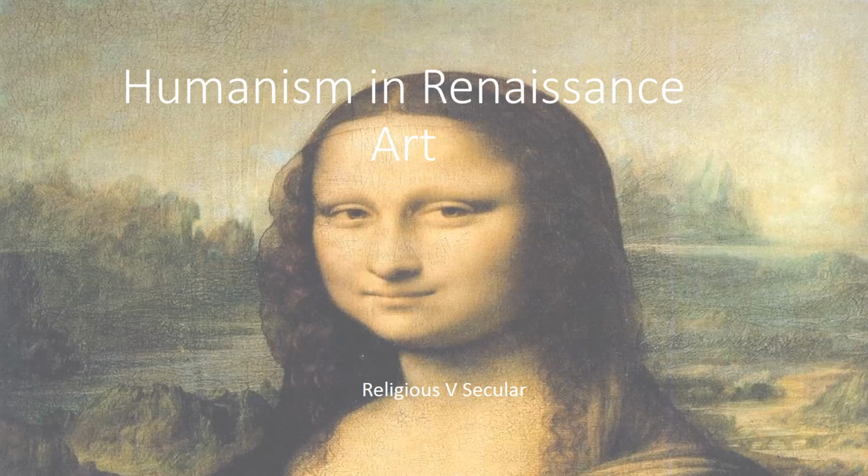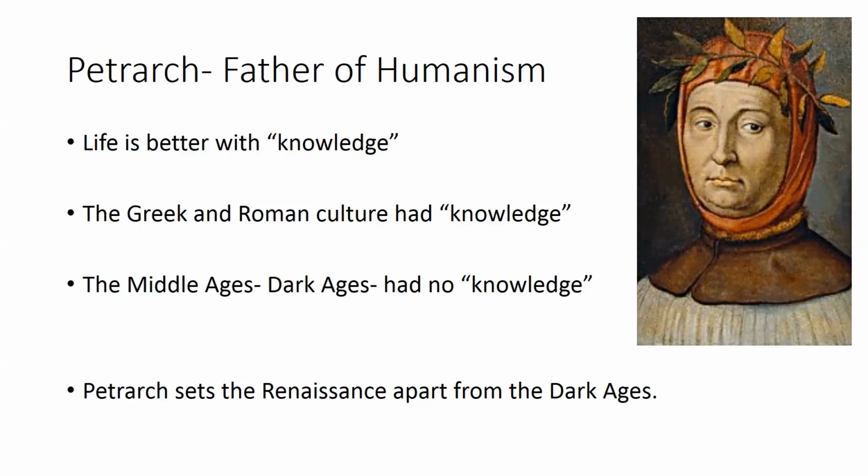Hence the name humanism. The guy that started all this was Petrarch. You may be wondering what's around his head. Well, you're not alone, I have no idea. I think those are olive leaves, because he was a poet, and it was a distinguished honor to wear them. Petrarch said that life in the Middle Ages was miserable, setting the Renaissance apart from the Dark Ages. Many people consider him the father of humanism. Ironically, he was clergy in the Catholic Church.